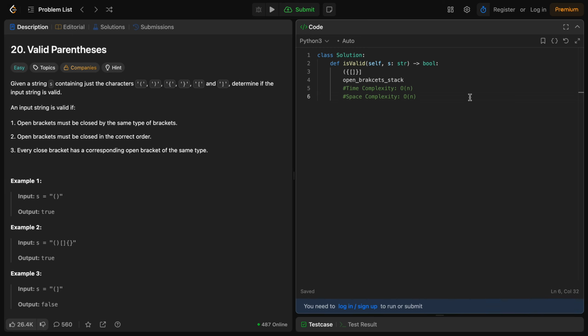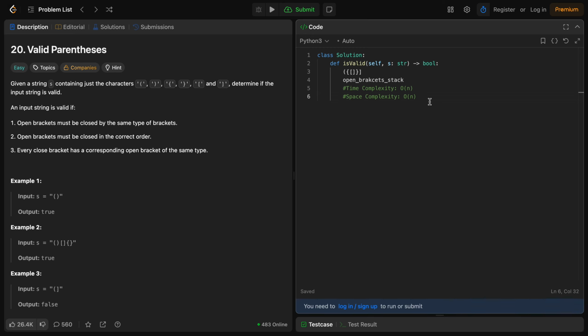Or sorry, yeah, worst case n, and worst case n for the dictionary as well. Time complexity, we have to go through the entire string, so it has to be n. Yep. All right. Can I make it better?